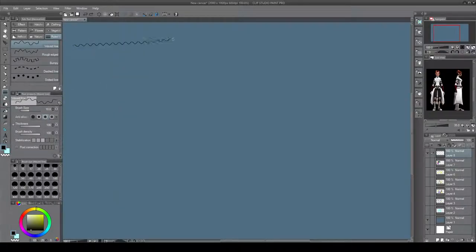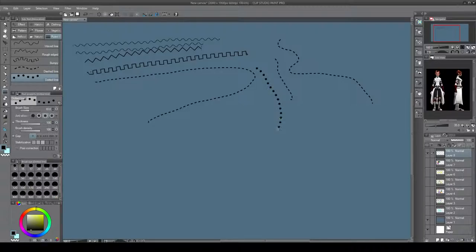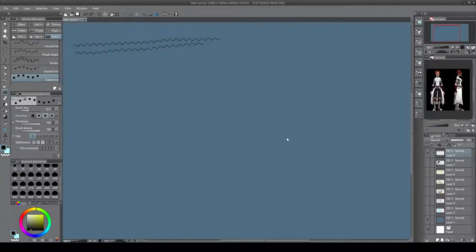But there's a nice wavy line, rough edge, bumpy. So these are really good if you want to make something nice or textured, or with this one, like a map, so you can say, oh, start here. Or even with dot, dot, dot, no, that's dash, still. And we still got dots, there. So, these things I might end up using. This is the decoration subtool.